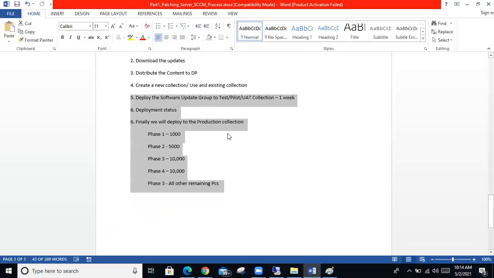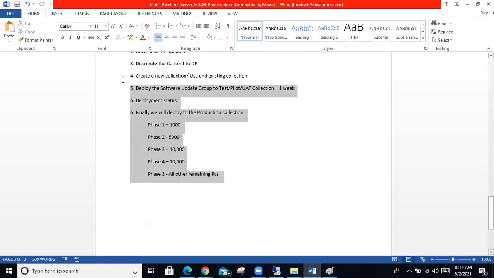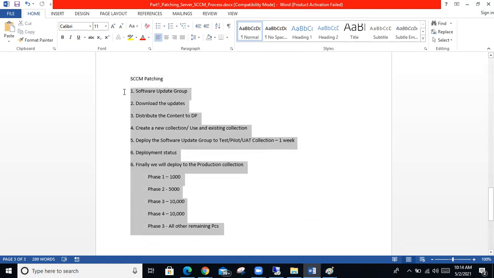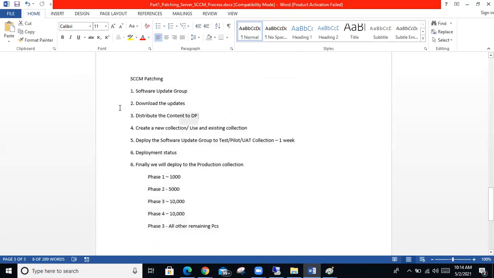And this process is clear, how we can deploy, how to create a group, how to download updates, how to distribute the content, what are the collections we need to do.